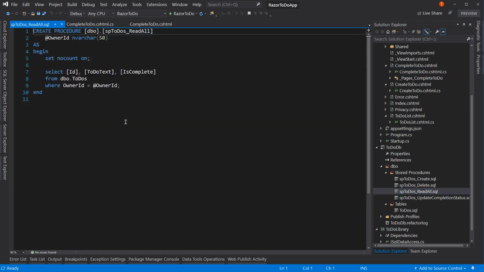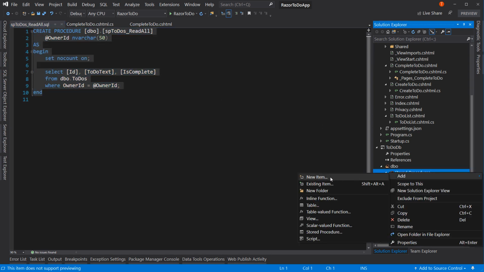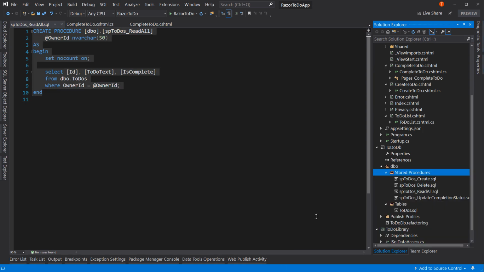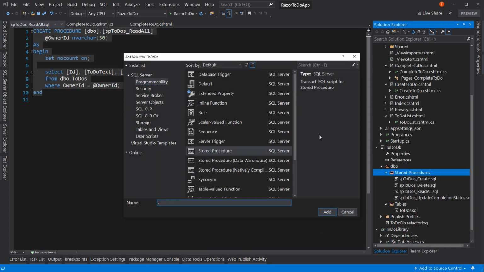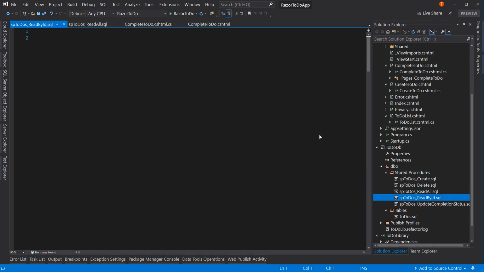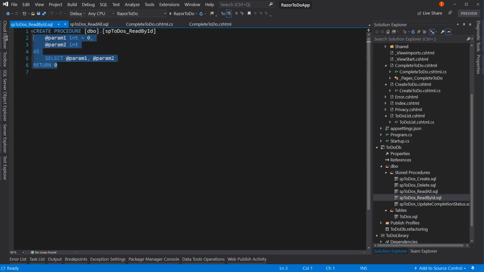So let's double click here, and I'm going to copy all this actually. And I'm going to create a new stored procedure, and I'm going to call it sp to-dos underscore read one. Read by ID, probably better. Read by ID. I'm going to paste in right below.